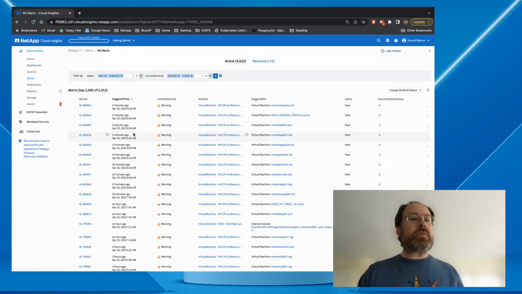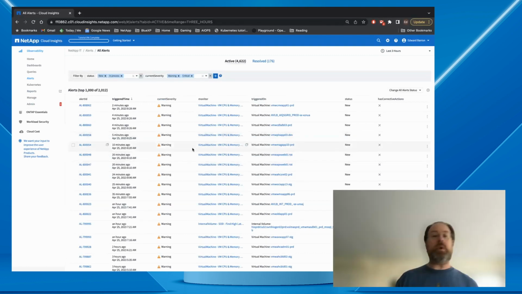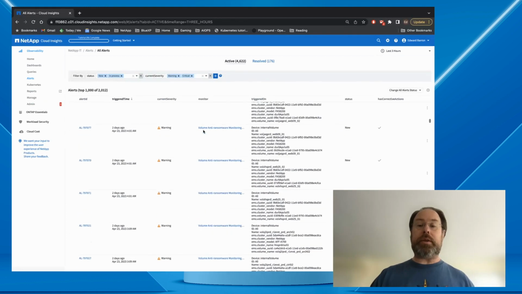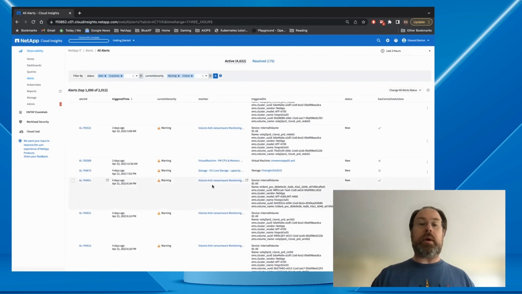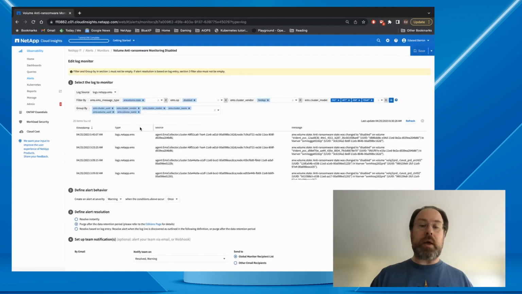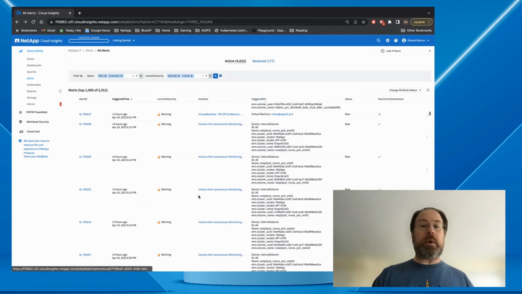Last thing is, I will show you the alerts page. So this is where those monitors fire and trigger. And in this particular case, a lot of these monitors were set up by this individual user. And so we've got a whole bunch of them here, and they tend to be focused on virtual machine stuff. But let's take a look at an anti-ransomware one.